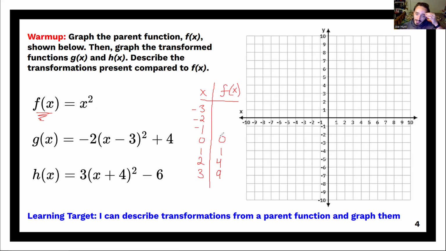Also note that in the negative direction, when you square a negative, because it's a negative times itself, that switches back to being positive. And that's what gives these quadratics this U-shaped, parabolic, symmetric graph. So I'll take these values and jot them down on the coordinate grid over here to the right so we can get a better picture of how things are moving and changing.